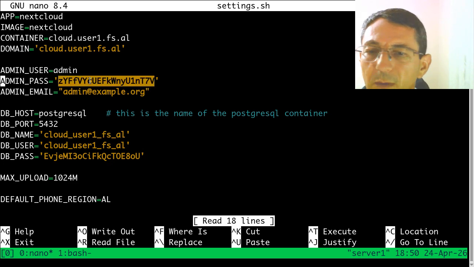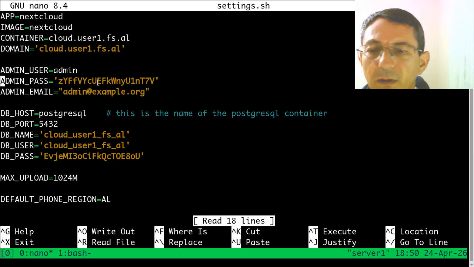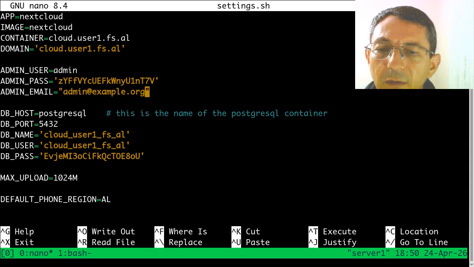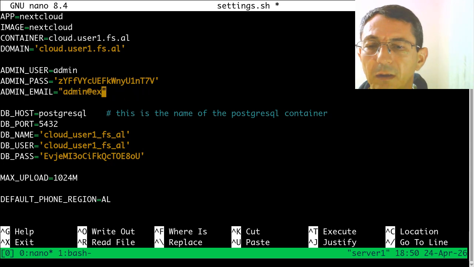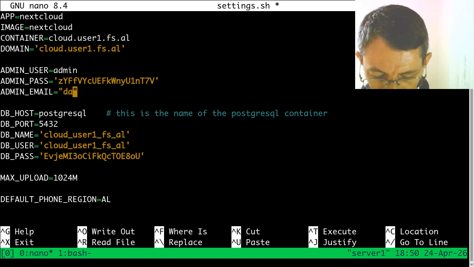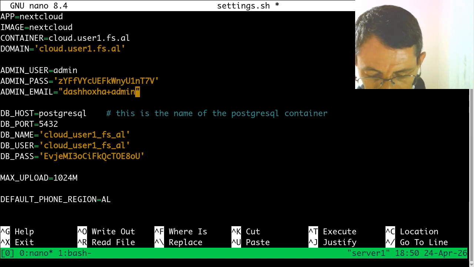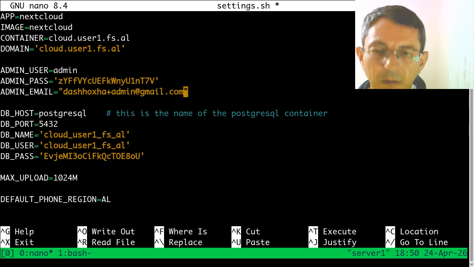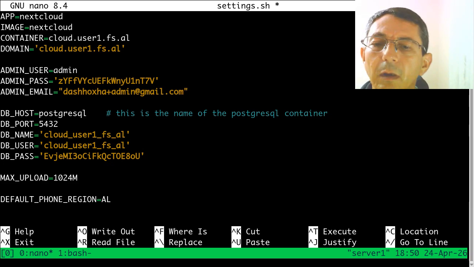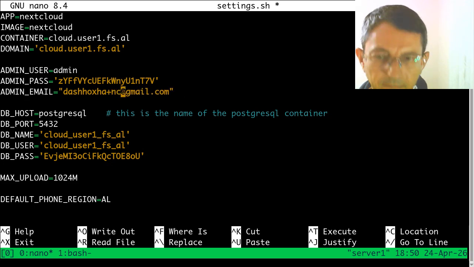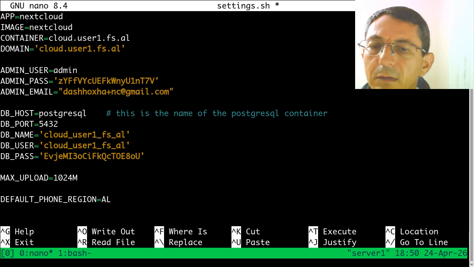We can change it if we want, but this is a random one. So this is not a hard-coded password. Admin email, I have to change the admin email here. And see, NextCloud.